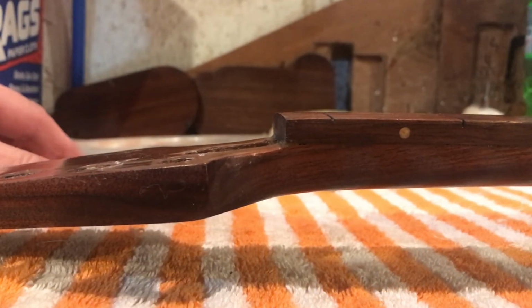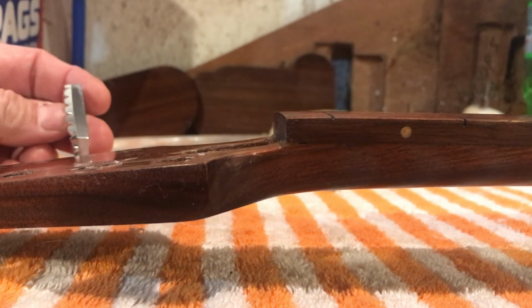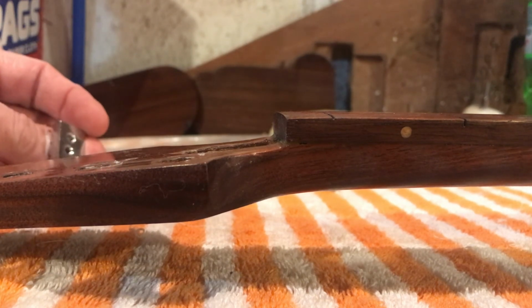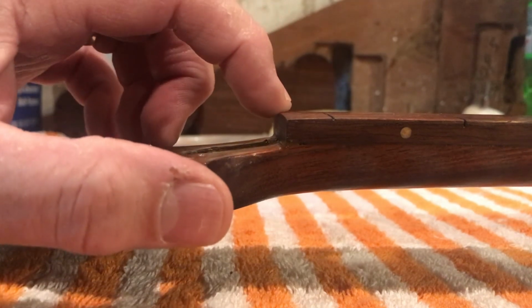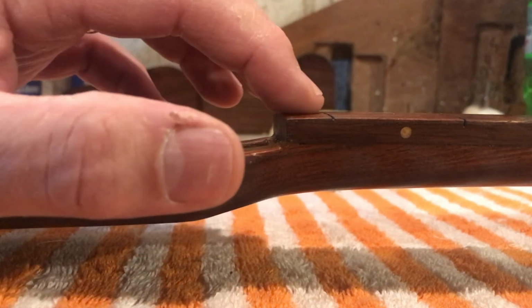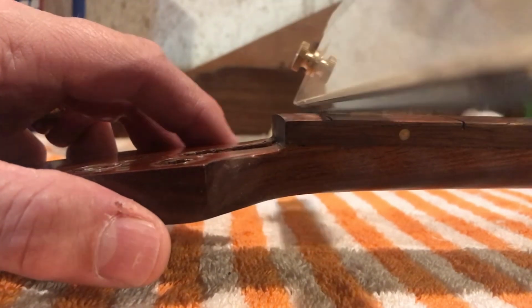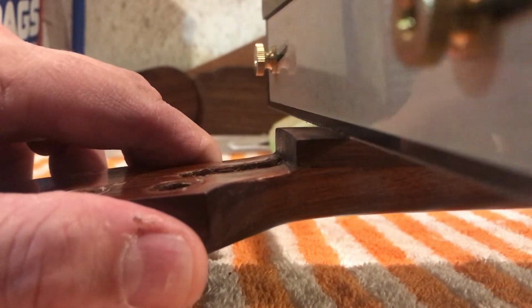I got the measurements on the nut depth, and it looks like it's 2/32, or 1/16 above the fretboard. So I'm going to go ahead and I want to cut this line with a saw, so when I run the router over it, I have less chance of tear out. Tear out is an issue now. Earlier in the build, I wasn't that worried about it. Now I obviously am.